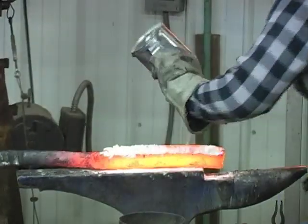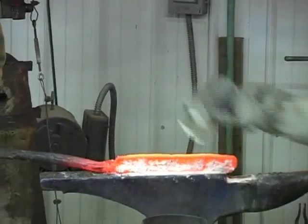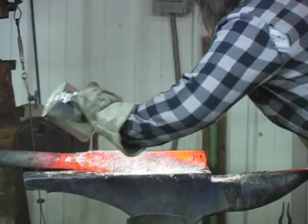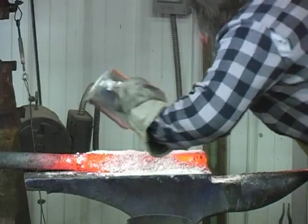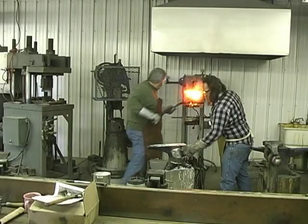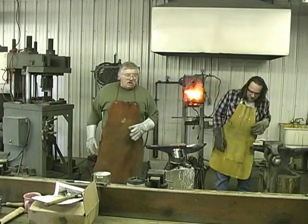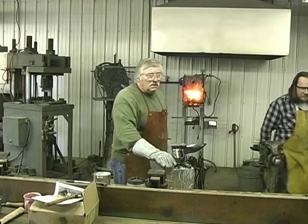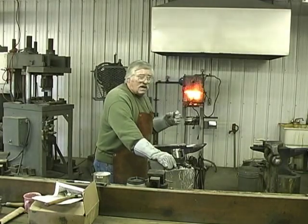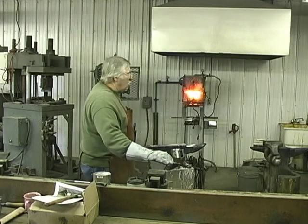Let that soak in. Wipe her down. Go ahead and borax it. We're adding borax back to it. Now we're going to soak it at welding heat again. We're going to draw it with a hydraulic press. We're going to go back in. We're going to bring it to welding heat, which will take just a little while. And we're going to do a little more at welding heat.